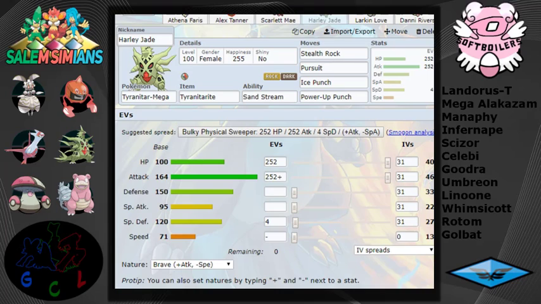I also gave it Power Up Punch because I was struggling with a certain move I could put on this thing. I can't put Stone Edge or Earthquake because he only has one Pokemon that's weak to each, being the Golbat and the Infernape, respectively.